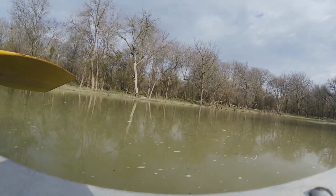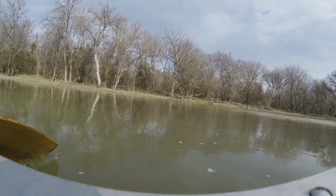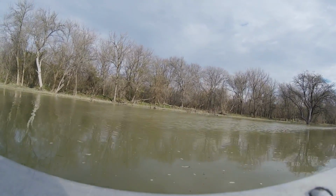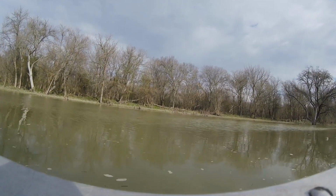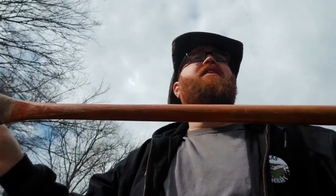But the river, this is the San Gabriel River, but it's high because of all the recent rains we had. So it's actually pretty easy getting on the water. And once we get to the camp, it'll be pretty easy getting up there too, because normally there's about a three or four foot cut bank that you have to worry about.